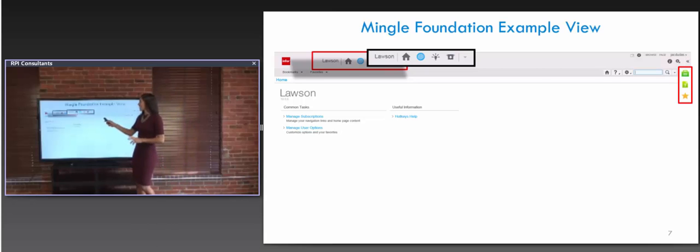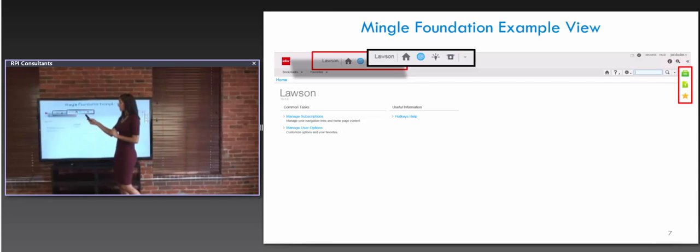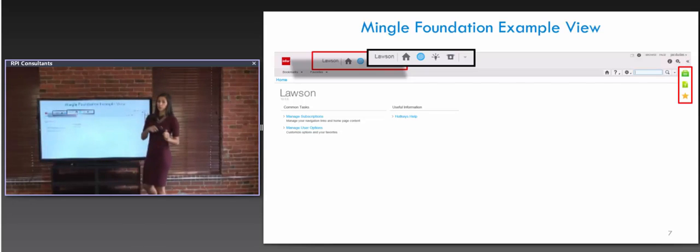But anyway, across the top here, you can see some icons. Depending on what your organization has purchased and deployed, you'll see different things up here. So the first house icon right here, the home button, is actually your home, and that's the SharePoint side of Mingle. So again, Mingle is Portal within a SharePoint wrapper. If we were to click on that house button, it would take us to the SharePoint side, and that's where you would see some documents to click on.